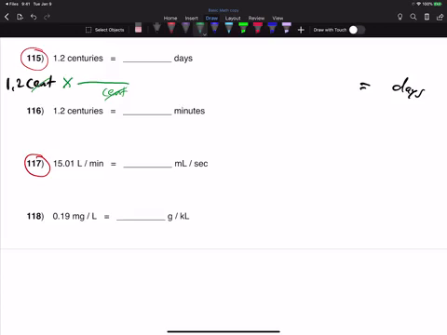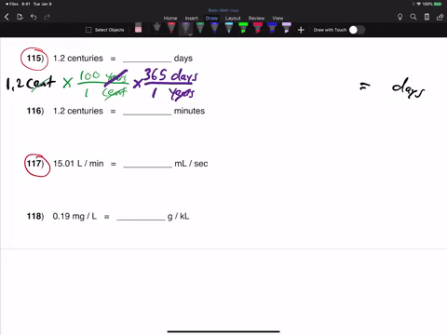See, no one tends to know that because we don't define centuries by days. We define centuries in terms of years. So 1 century is 100 years. Years equal days. Well, that's not true, so we need to multiply by a fraction. Years are on the bottom. They cancel. And years and days are certainly related. In every 1 year, we have approximately 365 days. Days equal days. This is the way to get to the answer.